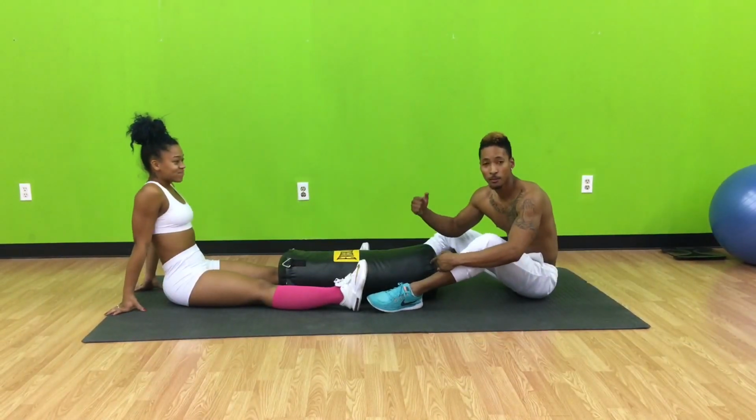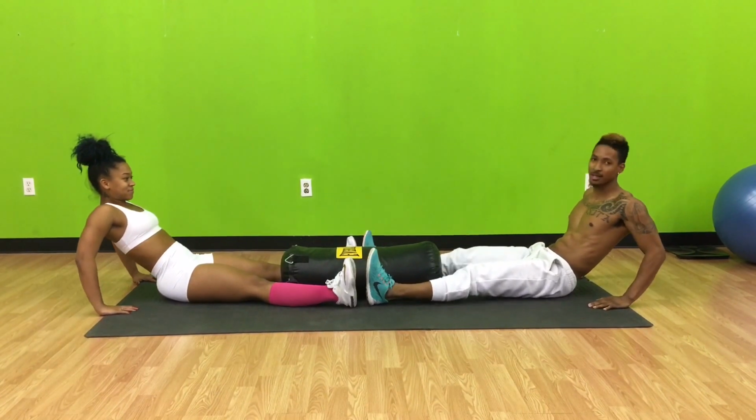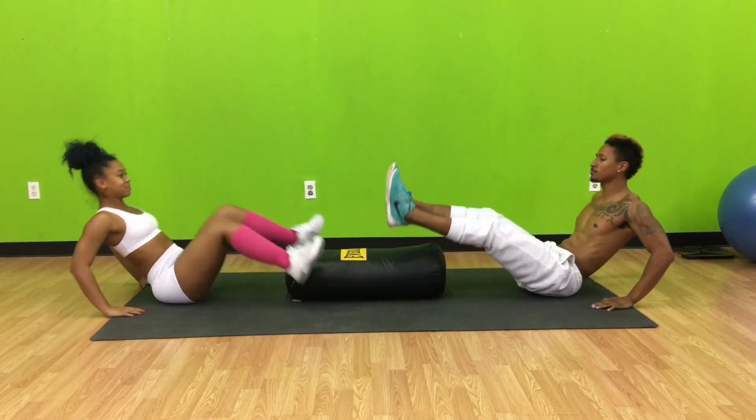Okay, now we're gonna do another modified version of leg lifts, and we're just adding a tuck to it. Same concept, elbows bent. Legs up, keep them up, raise them up, tuck.